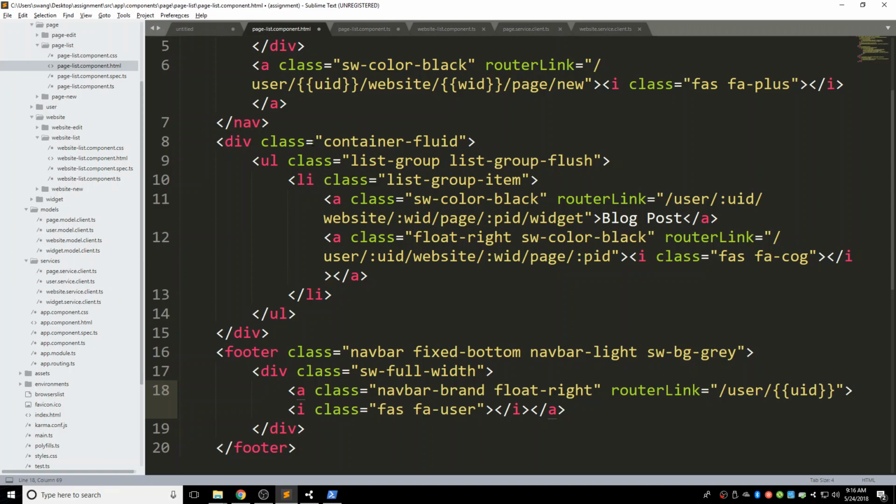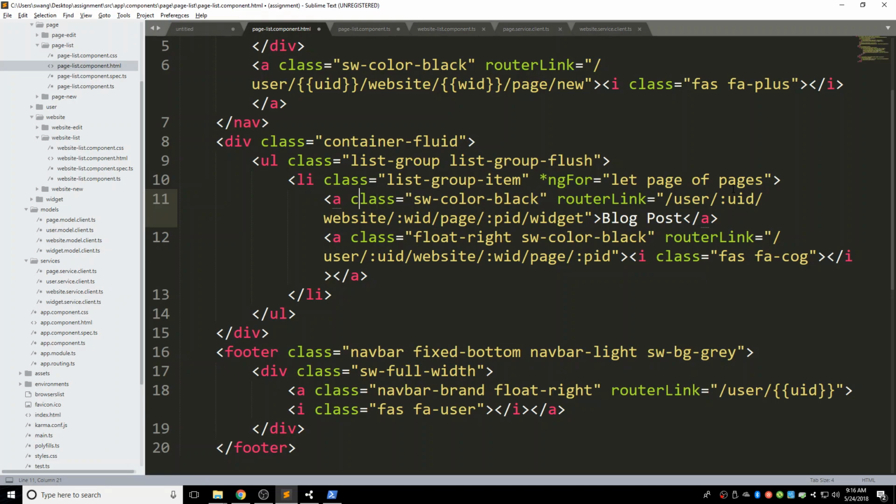Okay, and we can change this list a little bit. So instead of just giving us fake data here, we can use ngFor again to get our correct data. In this list item, we'll do ngFor: let page of pages. Remember, pages just refers to the list of pages. I have 3 items inside it, and it's kind of like a for each loop, and page refers to each page inside it.